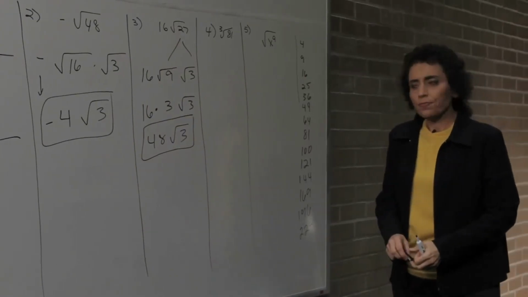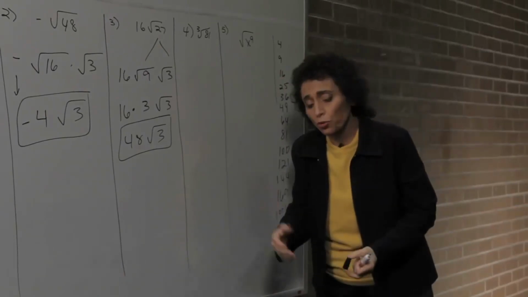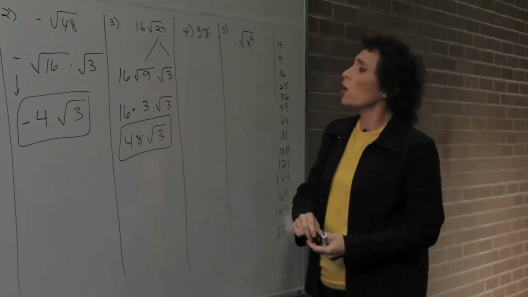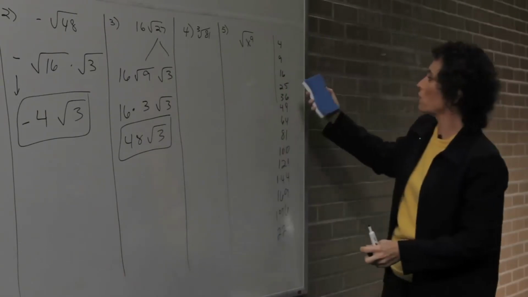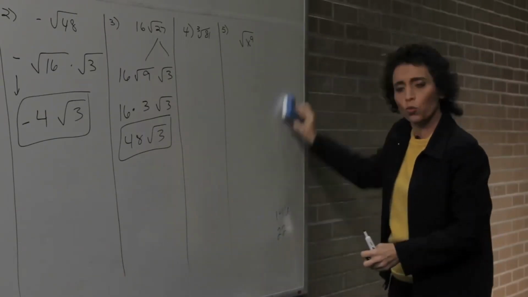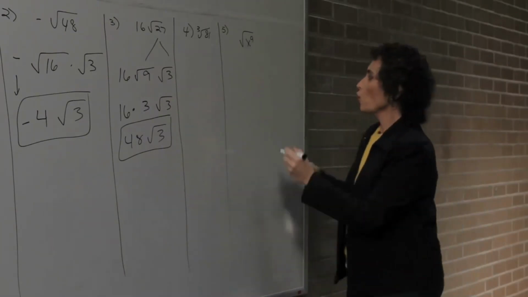Okay, ready? For the cube root, you actually need perfect cubes. So we have to make a list of perfect cubes. I'll show you in a minute what I usually do to make a list of my perfect squares, cubes, and fourths, and all that stuff. I don't think that we go much further than cube roots, so I would just make them for square roots and cube roots. Okay, here we go. Cubes.